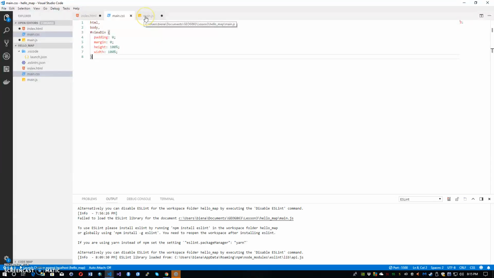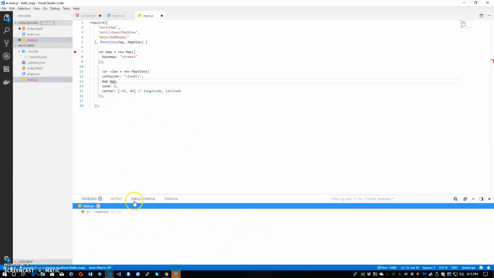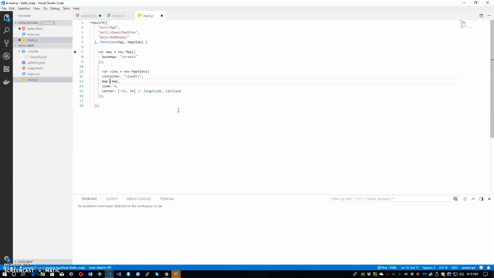It also supports linting, which we can see here. For example, if I go into the JavaScript file and I remove this colon right here, it immediately highlights that there's a problem and tells me that it's expecting something there. So that can really help you to spot those issues that would be a lot harder to detect in something like Notepad.